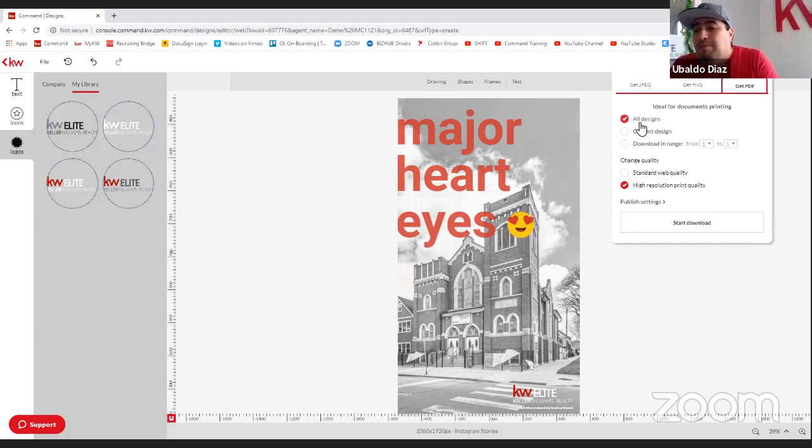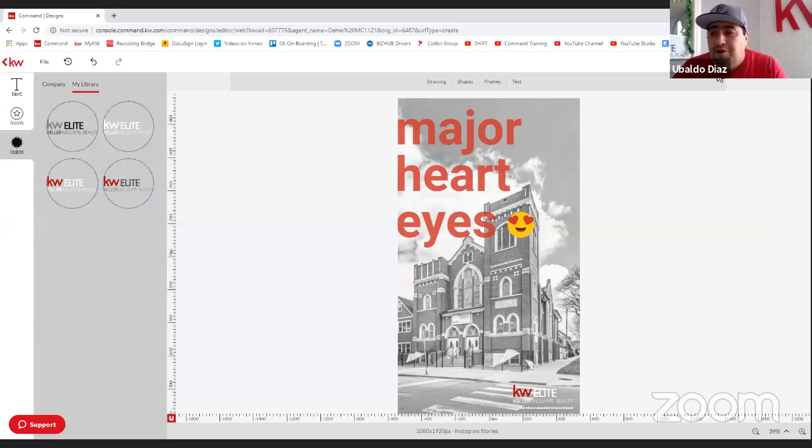Because remember, if you're just downloading the current design, then it's just a picture you're looking at. It's almost like when you're in a Word doc. You want to print the picture that you have in front of you, or do you want to print all the pages? Same thing. Like any other major print platform or design platform, I might only want to download pages 1 through 20 out of 40. So it just really depends on what you're working on. So these are very important. If you guys have not messed around with these, they are very important.